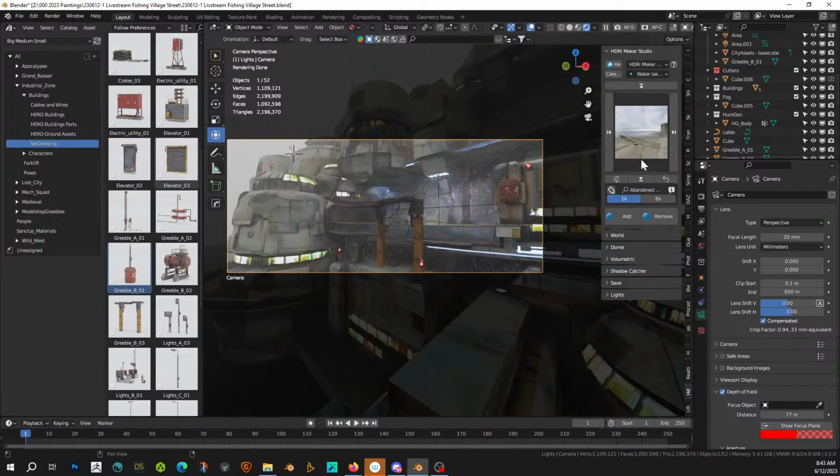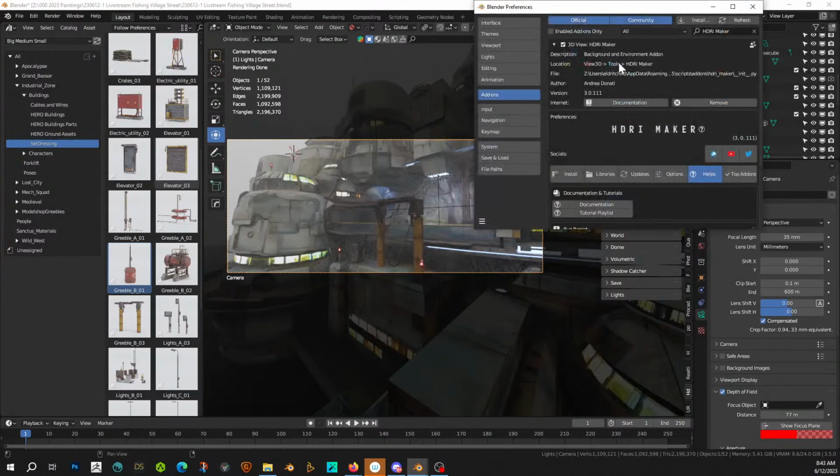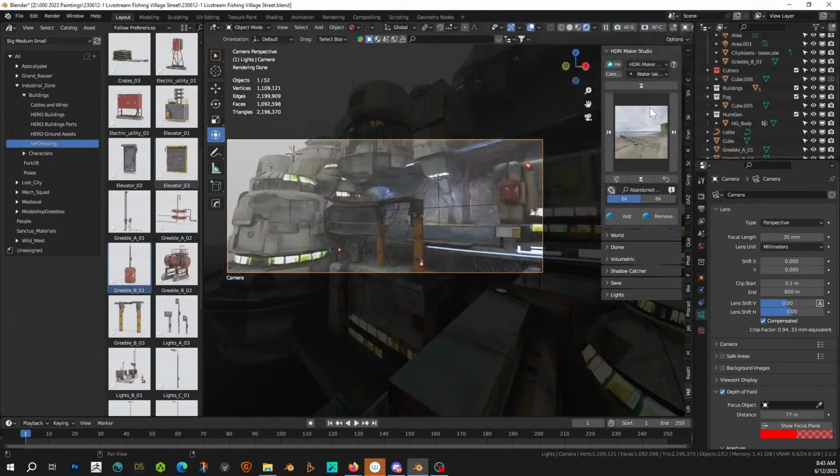Let's see if we can find us a good world that we like. I've changed all of this around. I updated my HDR maker, and I'm not crazy about the new one, quite frankly, but I want to add my own.